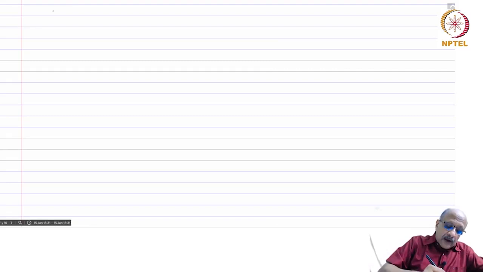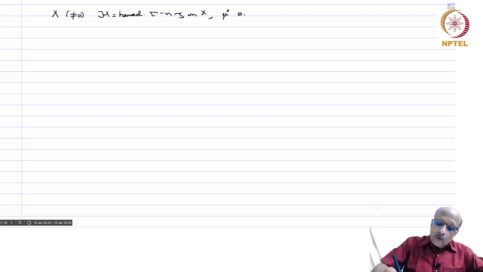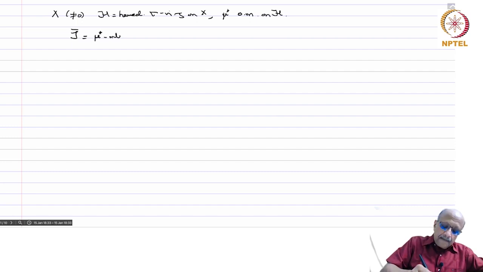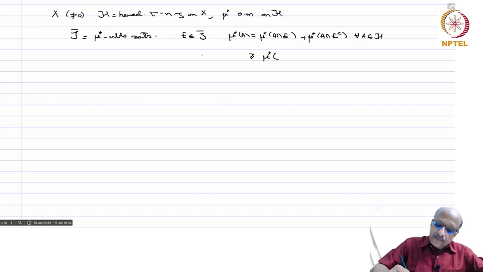Last time we were looking at a set X which is nonempty, H a hereditary sigma ring on X, and mu* an outer measure on H. We define S-bar as the mu*-measurable sets. E belongs to S-bar means mu*(A) equals mu*(A ∩ E) plus mu*(A ∩ E complement) for all A in H, and we saw this is equivalent to the greater-than-or-equal version, because the other inequality is obvious by sub-additivity.